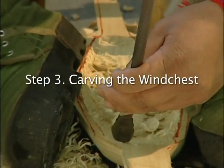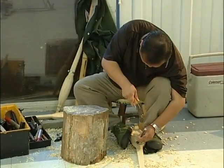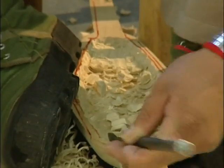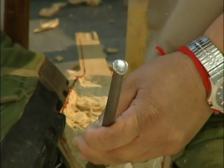Step 3. Carving the wind chest. Once we've shaped the 2 halves of the wind chest, also known as the body of the instrument, we then begin to hollow out the interior.